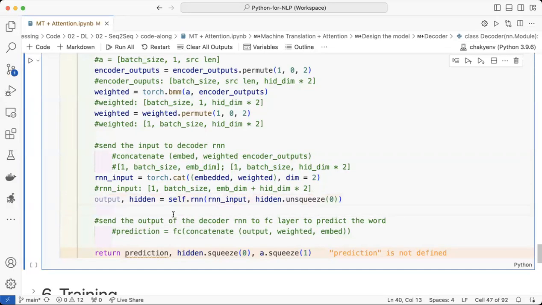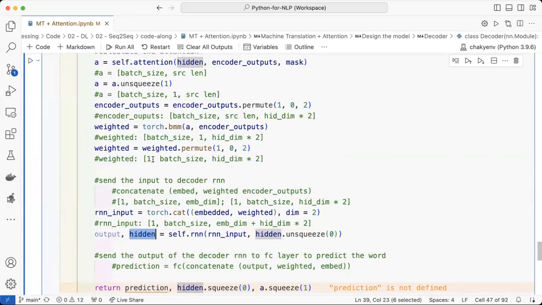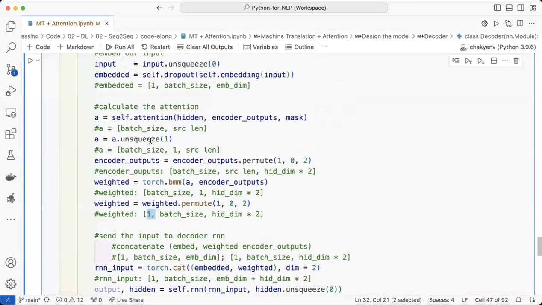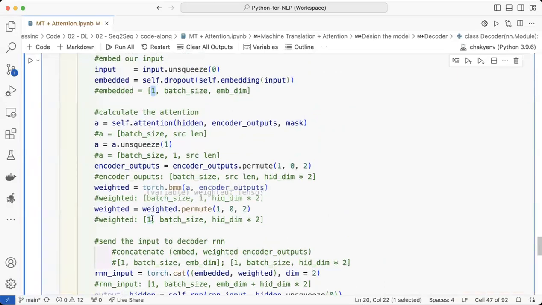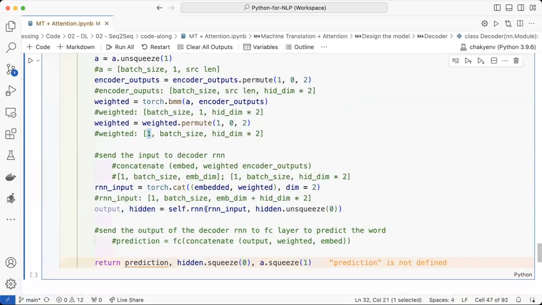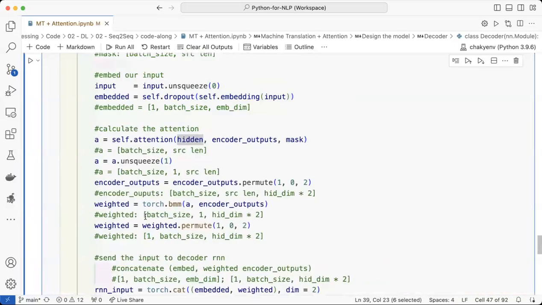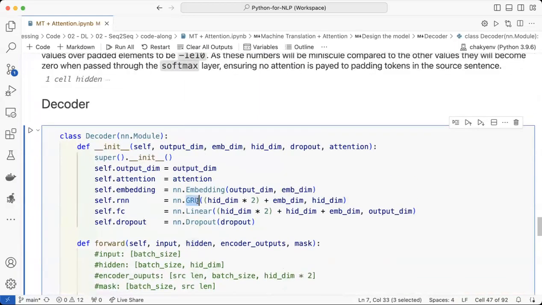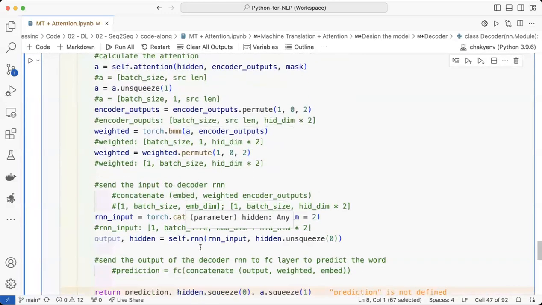All right. And finally, what we're going to do is make sure that we send all of this to the prediction. Notice that all these outputs and hidden will always have this 1 in front, and even for the hidden, since our RNN here is one direction, it also will be 1.